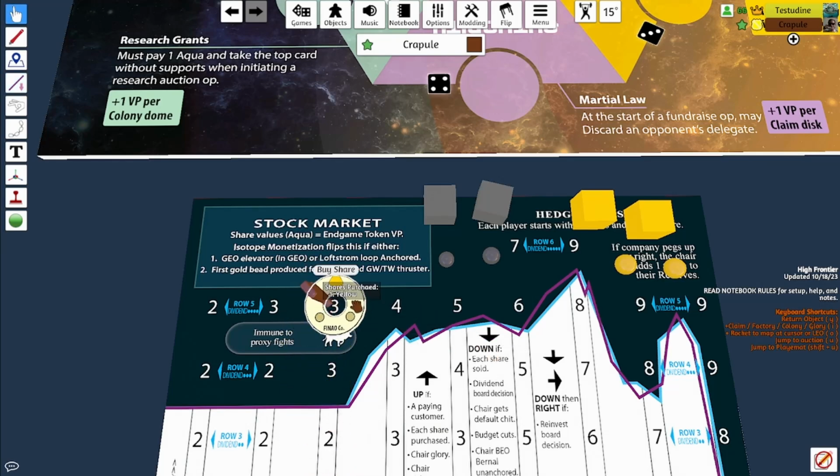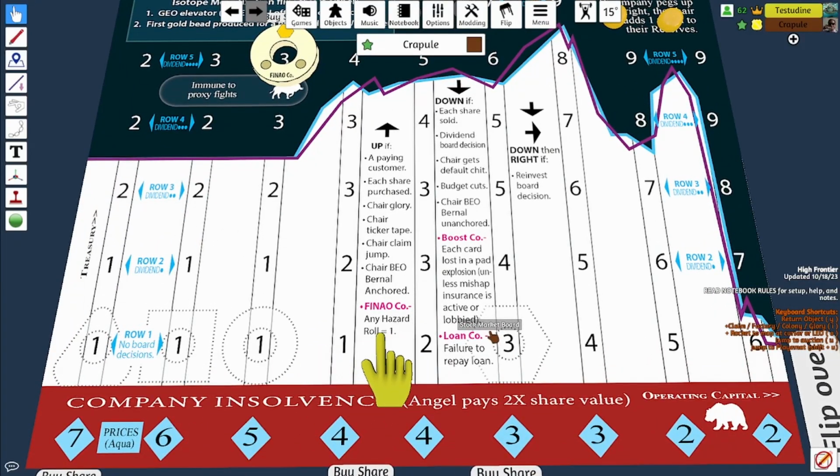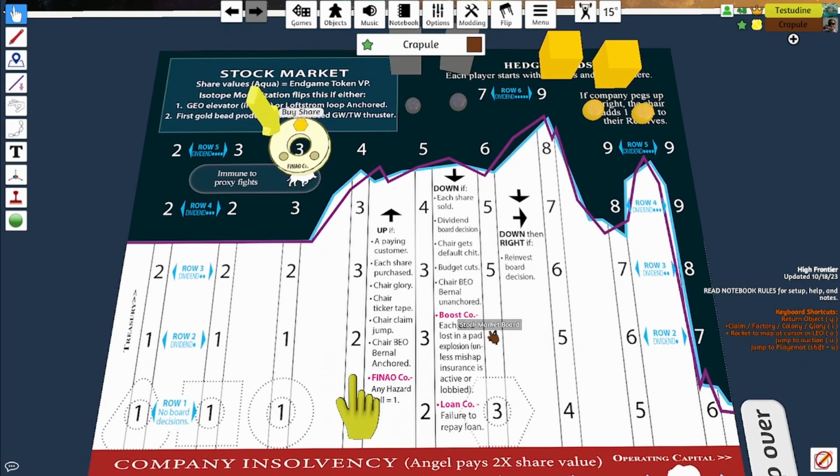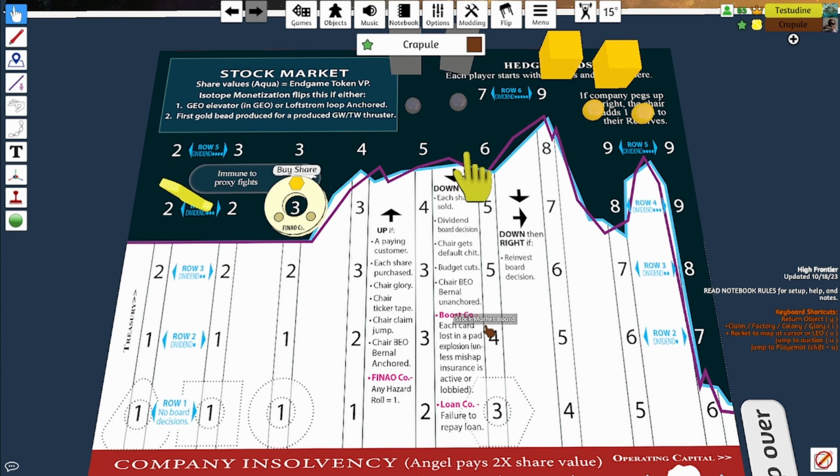And Finio company, any hazard roll. Imagine there is a Finio company, you don't pay the Finio company, and you roll a 1. So the company goes up, because you didn't use its services, and it says, you see, it shows that you need to pay us because it's a really good utility. Exactly.